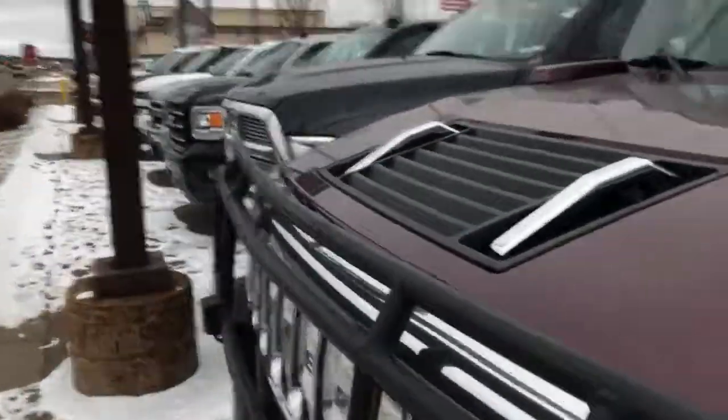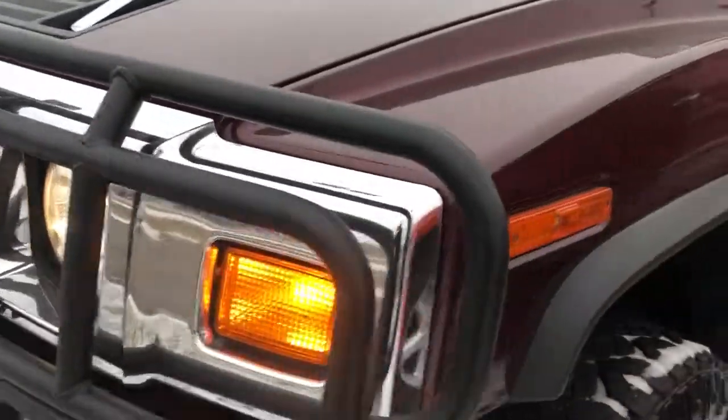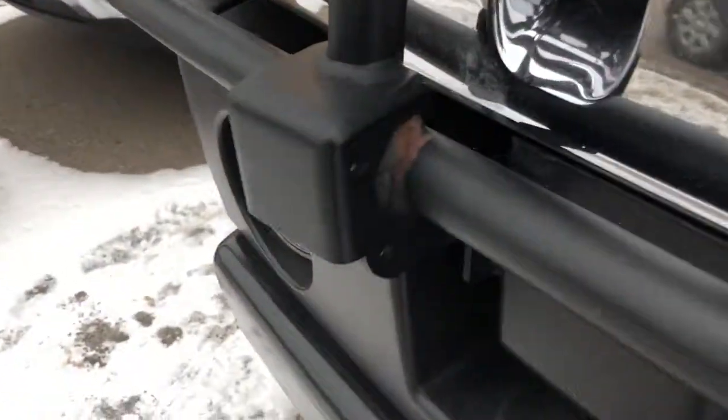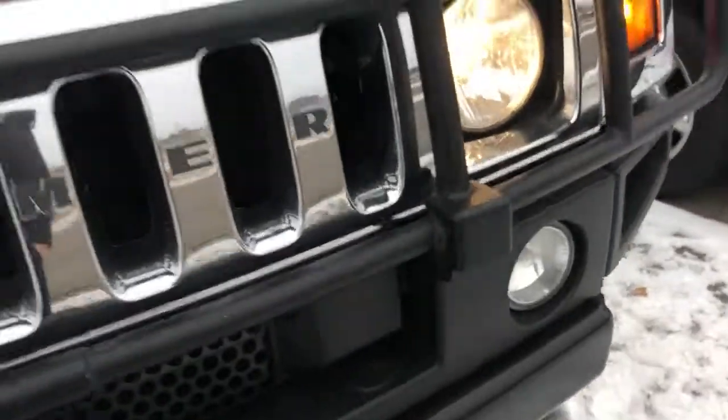Check out the front. Love that Hummer look. It has a nice bar on it right here. We've got just a little bit of rust starting, but just on that — nothing a paint touch-up won't take care of. Over to this side, again very clean. Not seeing any major flaws, any big dents, any big gouges, or scratches on the vehicle.